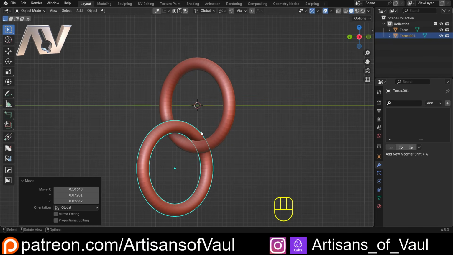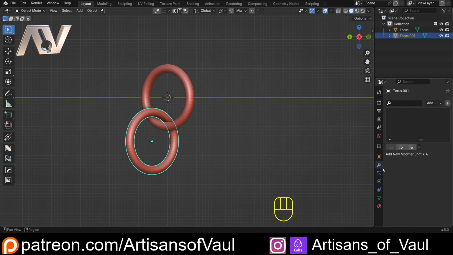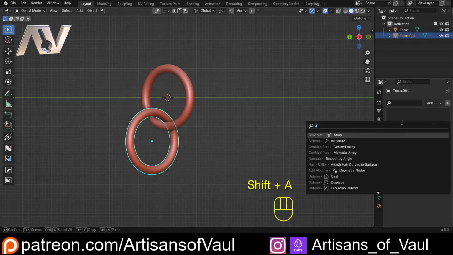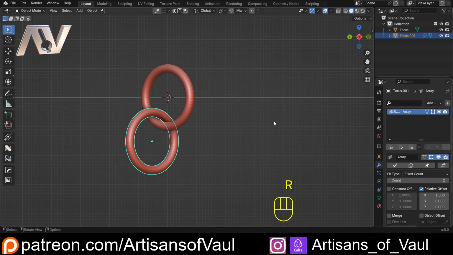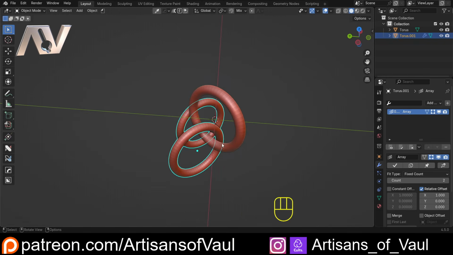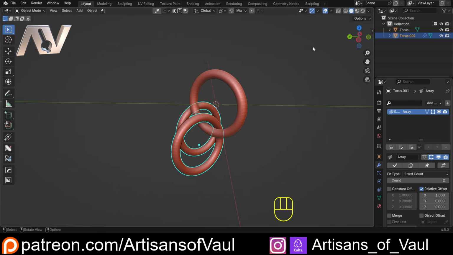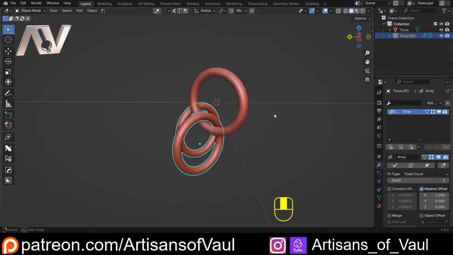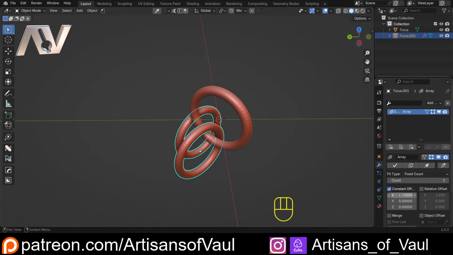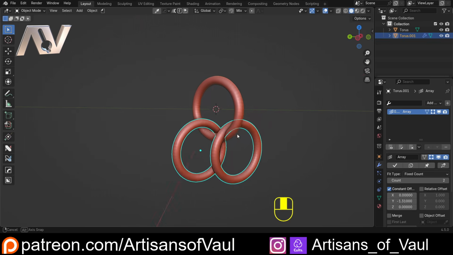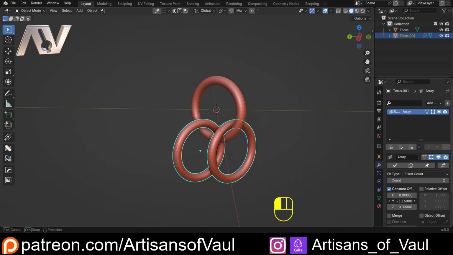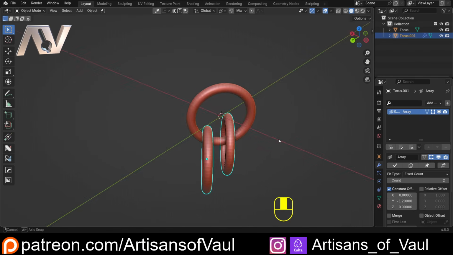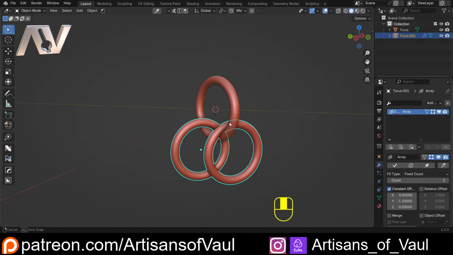Now what we're going to need to do is start arraying these. I'm actually going to start with the bottom one. So let's just come to our modifier panel, which is the wrench, Shift A, array, and then we'll put in our array. Now at the moment this is going in the x-axis, we want this in the y-axis, looking at our gimbal. So I'm going to turn off relative offset, constant offset is on, x to 0, and let's just get this y till it's about in the right place, somewhere about there. That's maybe a little bit too much. Let's go there, we'll call it -1.2. There we go. So that should fit.